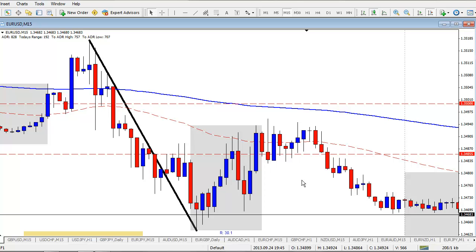So another way to say that is, we don't look to take a continuation trade when the market has already run its typical push for the day. So given the fact that over the last 3 days the biggest move we've seen is 60 pips, at this point, earlier in the day during the European London session, we had seen a 60 pip move. So I was essentially applying the same rules, and that is, if the market has hit its typical move for the day, and lately, the last couple of days, that's been the typical move at best, then we don't want to take a continuation trade.